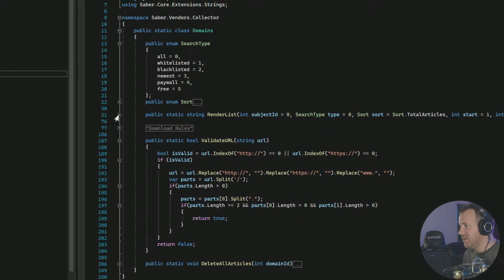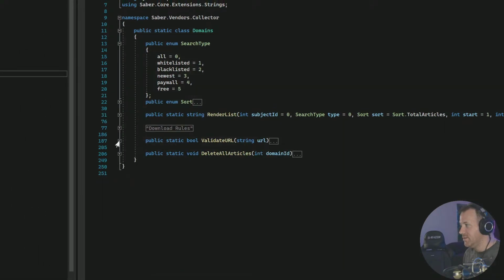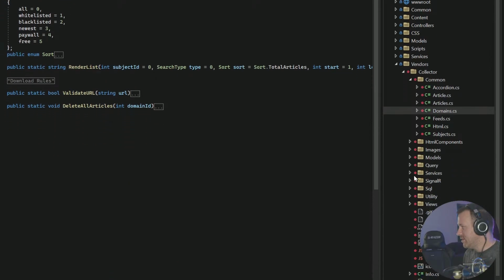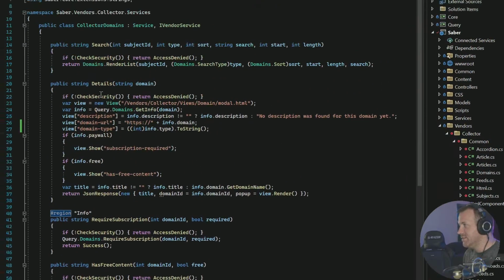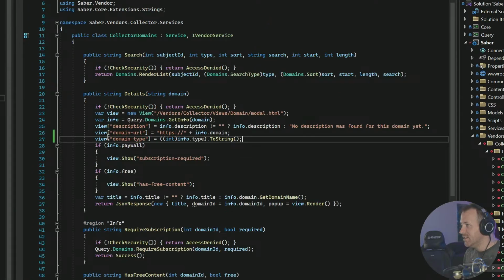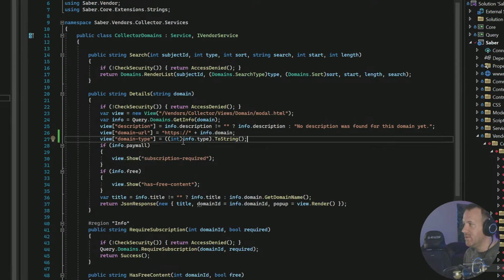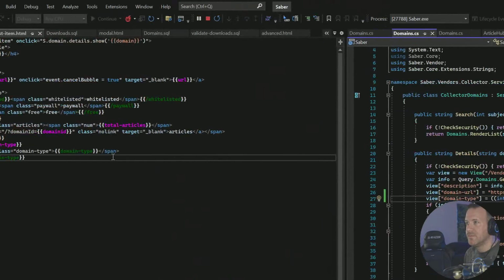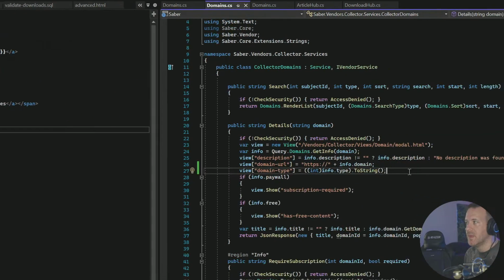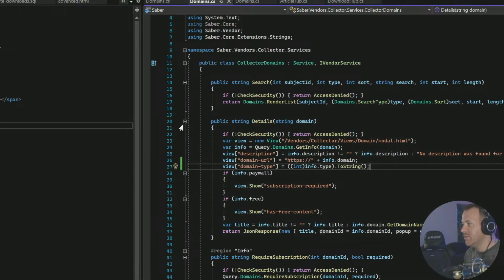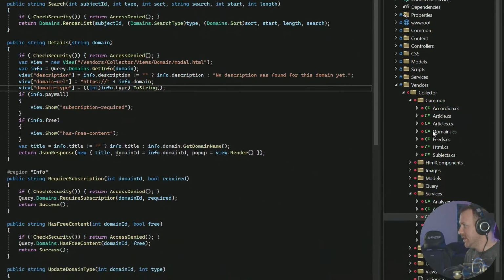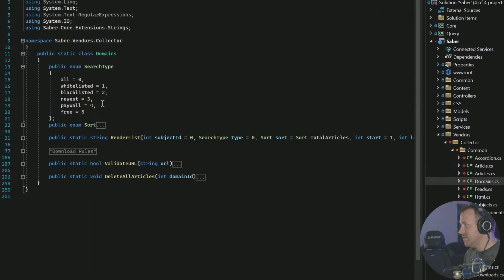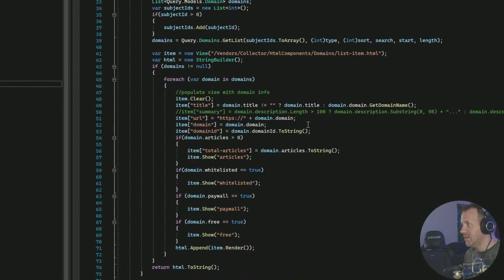There it is. No, it'll be under services domains, and it'll be details domain dash type equals what? Oh, not details. I'm looking for the list. So yeah, that'll be under domain render list.